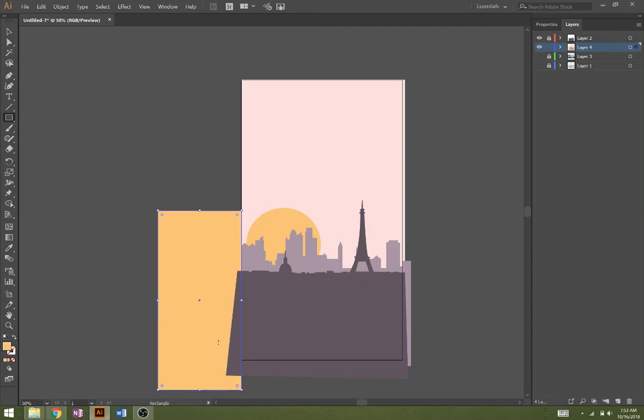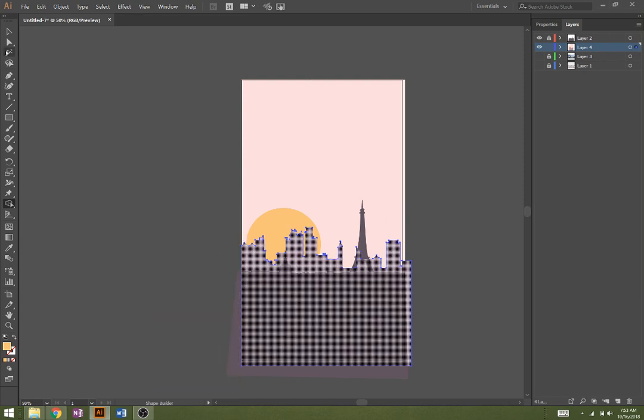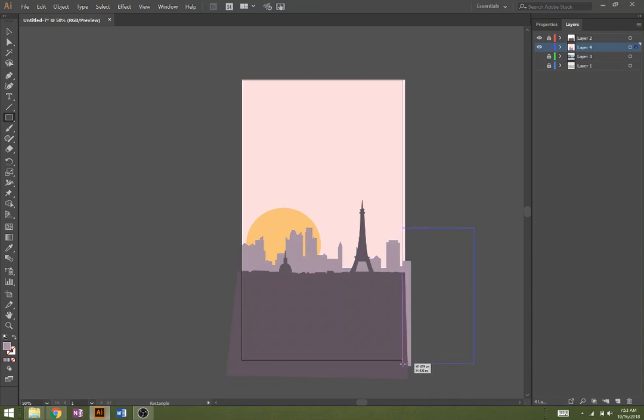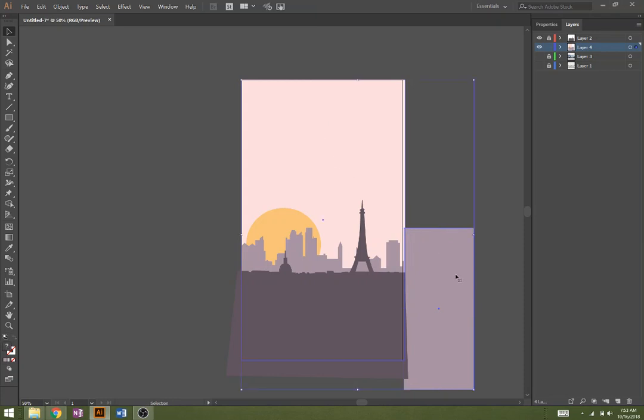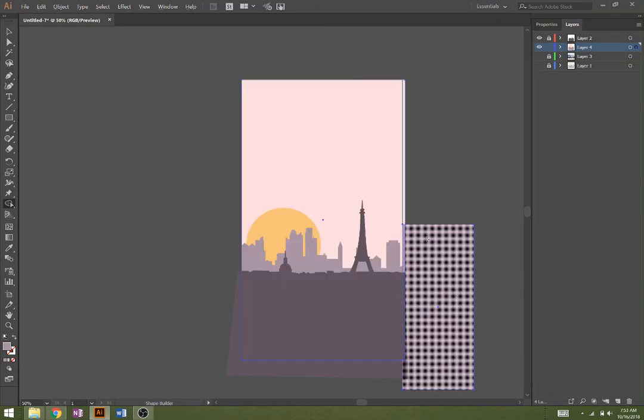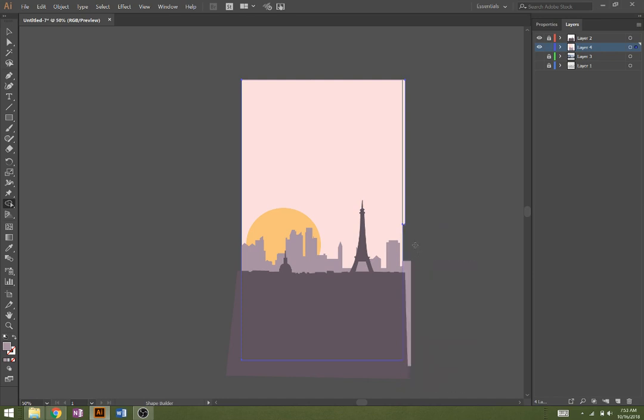Right about there. It matches up pretty well. And what we'll do is we'll hold down Shift, and we'll click here, and we'll just get our Shape Builder tool, and we'll just cut this little bit out from the middle there. All right, so that's cut off there. Do the same thing on the other side. Yeah, hold down Shift. Actually, I don't think I quite got that right. I want to get right to the artboard. There we go. And then we'll just get our Shape Builder tool and Alt, cut all these bits out here.